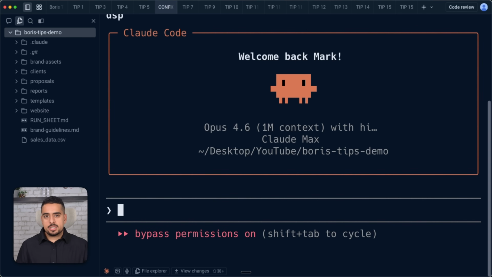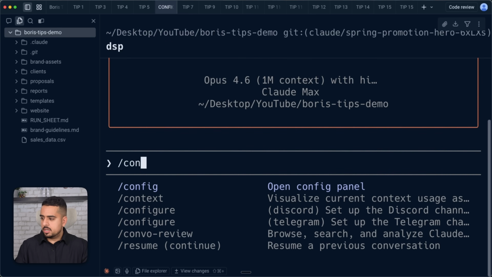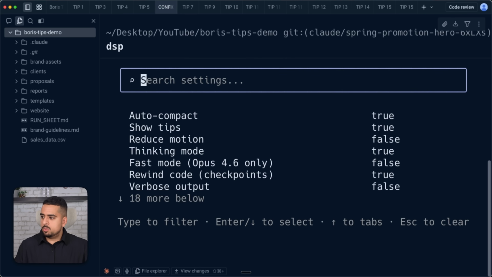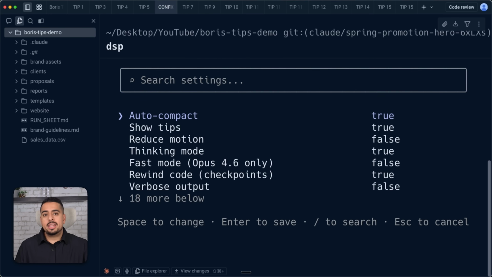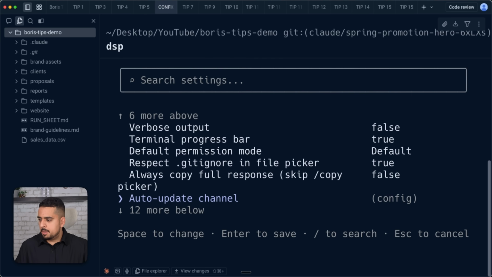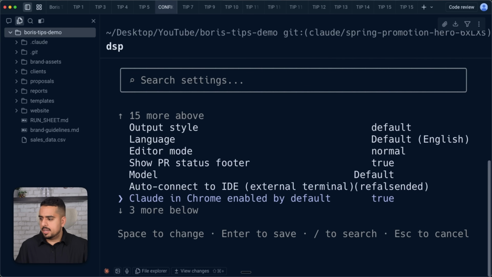And one extra bonus nugget here is if you want to make sure you're always enabling Claude in Chrome, as well as a series of other things, you could do /config. Once you do that, you will see all of these settings and whether or not they are set to true. Whether you want to do auto compaction in your sessions, whether you want to be able to go into thinking mode by default, everything.